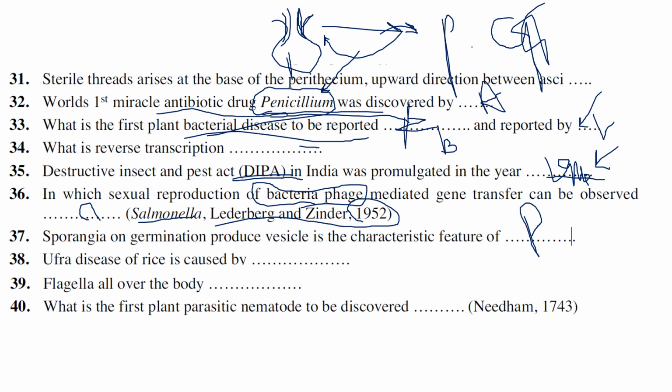If we see the life cycle of Pythium, on the sporangia it will produce a bulbous, globe-like structure that is called a vesicle. All the protoplasmic material present in the sporangium starts to move into this vesicle, where compartmentalization or zoospore formation takes place. That's why, in the videos we have already published in the introduction to plant pathology, I mentioned that the special feature of Pythium is the formation of a vesicle above the sporangia. In the vesicle only, the zoospore formation takes place. So the answer is sporangial germination produces a vesicle is the characteristic feature of Pythium.